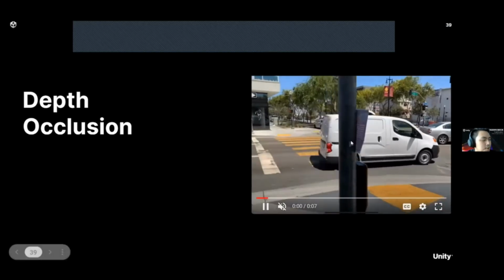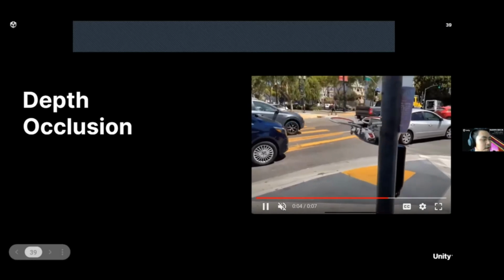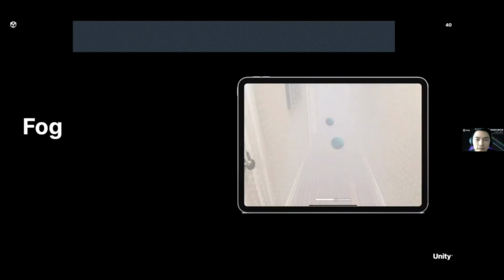There's also a longer video of this drone actually hidden by the cars that are passing by. And with a depth map from your LiDAR sensor, you can also create a virtual fog experience. Here, using the same depth API, again only available on LiDAR-enabled iOS devices like the iPad Pro, we can create cool effects like this fog to further enhance the experience.